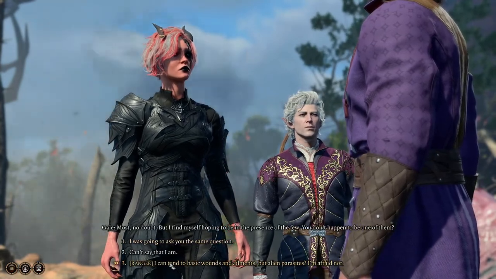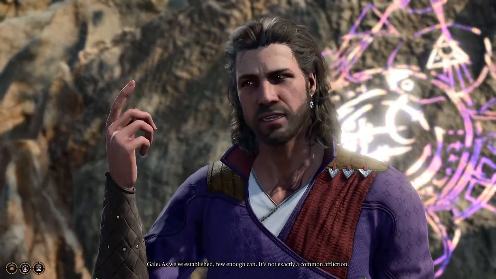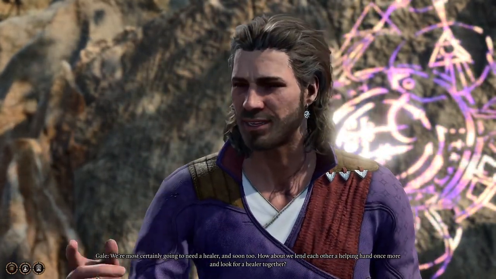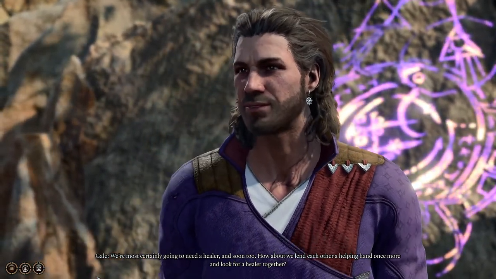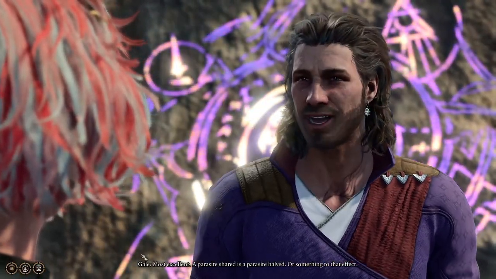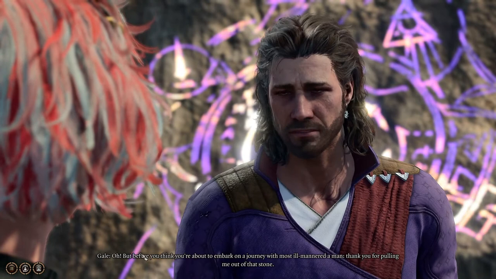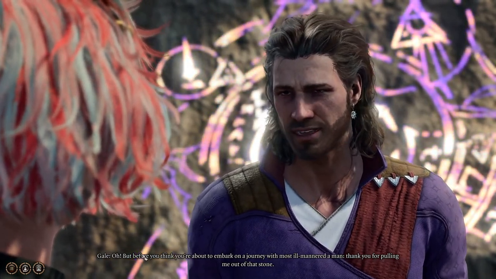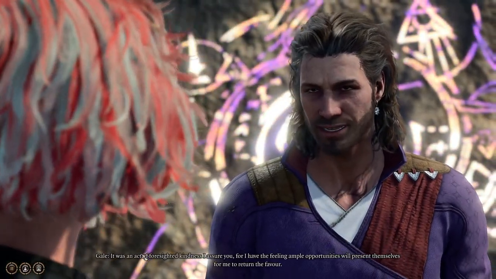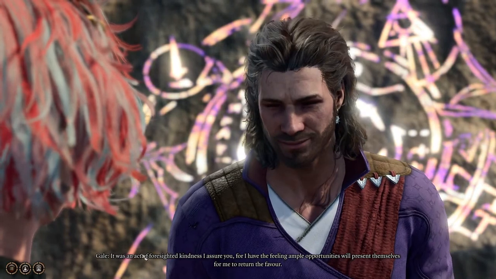I can tend to basic wounds and ailments, but alien parasites, that's a no-go, man. As we've established, few enough can. It's not exactly a common affliction. We're most certainly going to need a healer, and soon, too. How about we lend each other a helping hand once more and look for a healer together? Sounds like a plan. You're welcome to join me. Most excellent. A parasite shared is a parasite halved. Or something to that effect. Oh, but before you think you're about to embark on a journey with a most ill-mannered man, thank you for pulling me out of that stone. It was an act of foresighted kindness, I assure you. I have the feeling ample opportunities will present themselves for me to return the favor.